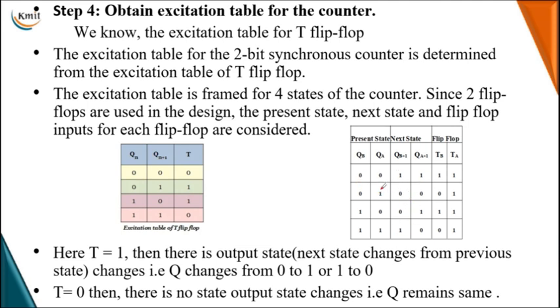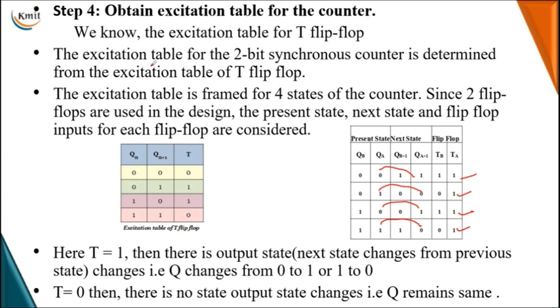Upon writing this, we compare your QB plus 1 and write your TB. Now we will compare QA and QA plus 1, and then write your TA value, the input of your toggle flip-flop A. For 0 to 1, 0 is the present state and the next state is 1, so toggle, so TA input is 1. Next, 1 to 0, again toggled, so the present state is 1, the next state is 0, so the toggle input of TA is 1. Then 0 to 1 in this state of your clock pulse, so TA input is 1. For 1 to 0, QA is 1 and QA plus 1 is 0, so here also the next state is toggle, so TA input is 1.